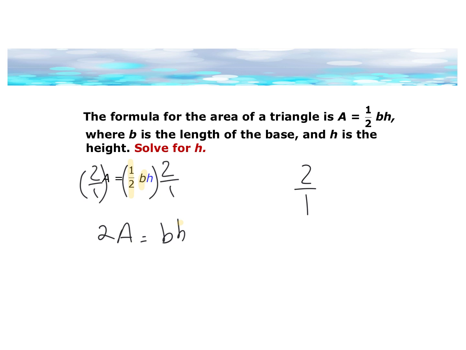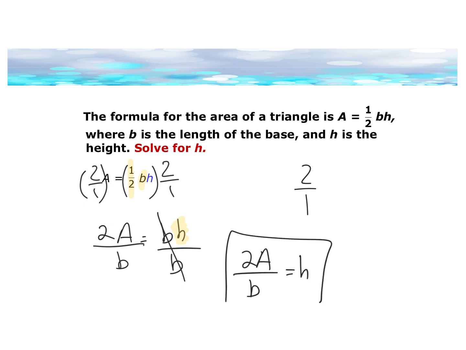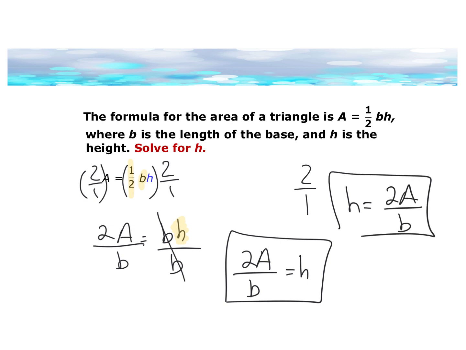Alright, perfect. We got one step down. I'm going to re-highlight the letter we're solving for. Awesome. So we're solving for h. Now, b and h are being multiplied. So I'm going to go ahead and divide both sides by b. And I'm going to get that 2a over b is equal to h. Again, you're welcome to write it as h is equal to 2a over b. Either one is correct, and I will take either one in the quiz or class.